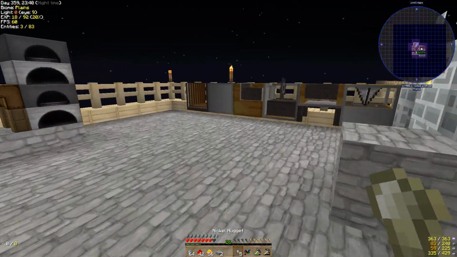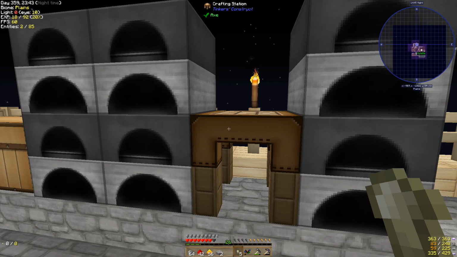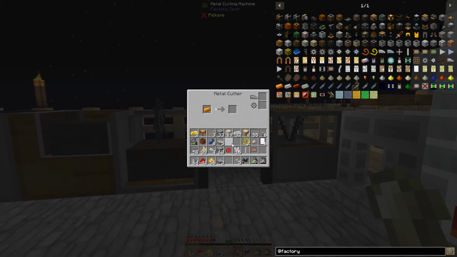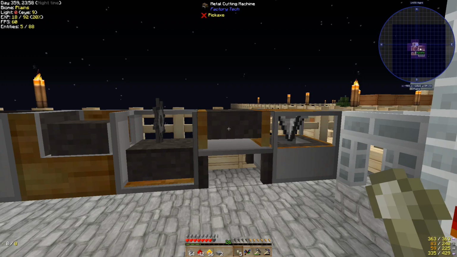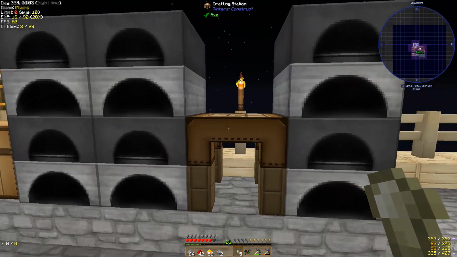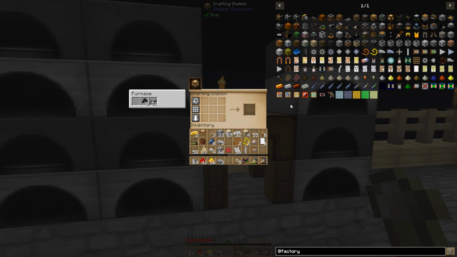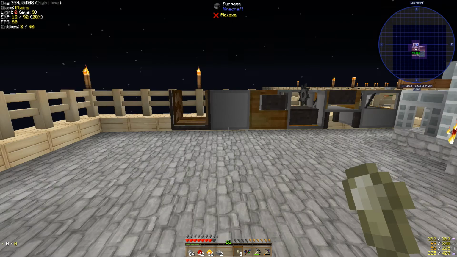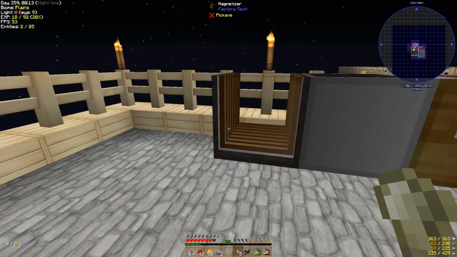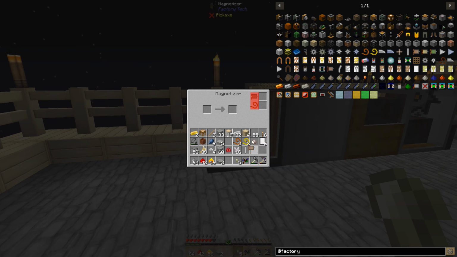Everybody just loves watching us craft. Yay, it's fun and exciting as we sit here and ponder what the hell we're doing next. I mean, the only thing I have that's really useful at this point is the drill thing that lets us make dust from ingots, because that lets us do alloys.